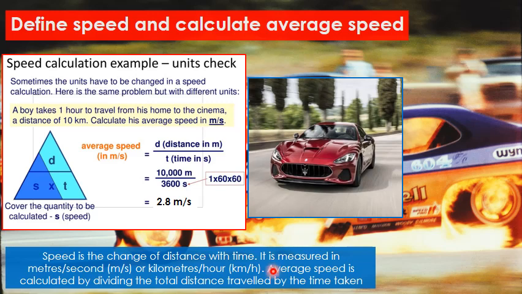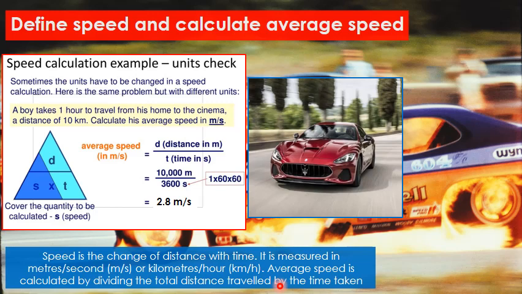Average speed is calculated by dividing the total distance traveled by the time taken. The reason why we calculate average speed is because we're saying that's the speed for the whole journey. As you go along the journey, moving from point A to point B, sometimes you're going to get into congestion, sometimes you're going to get into all sorts of things, and you have to reduce speed, and sometimes you get into a very wide main road, a highway, and you have to speed up and things like that. So the speed will be changing.